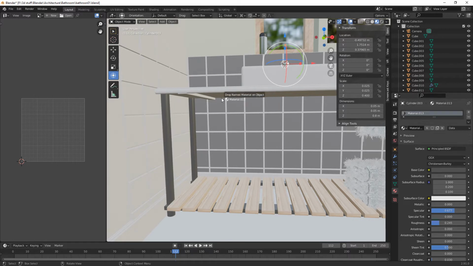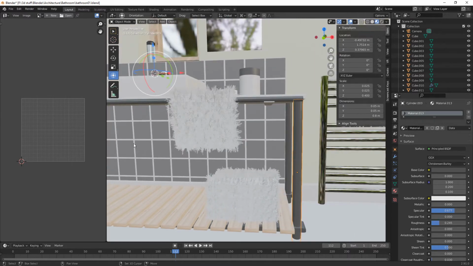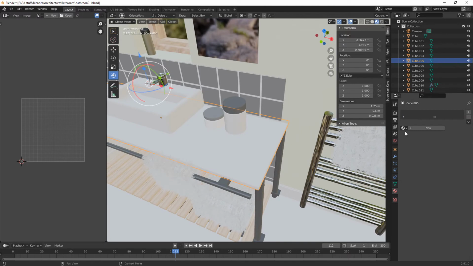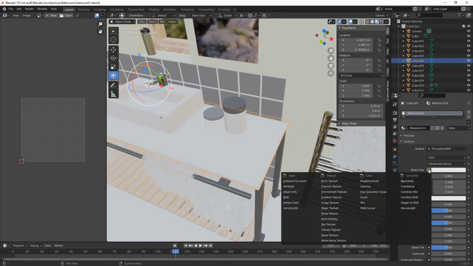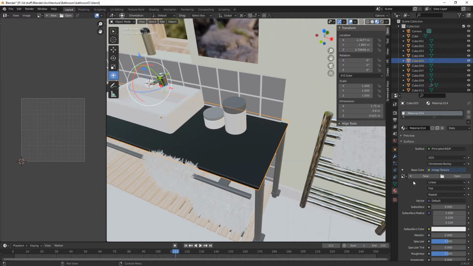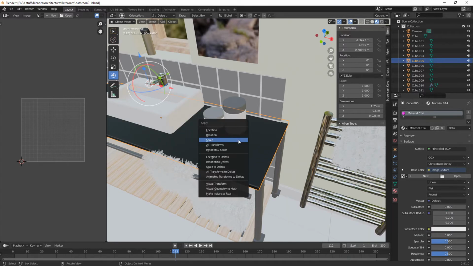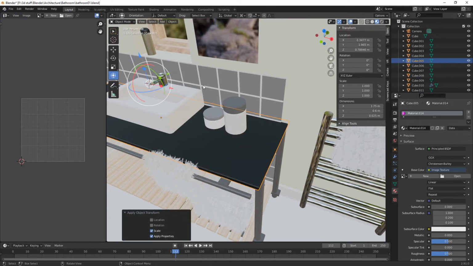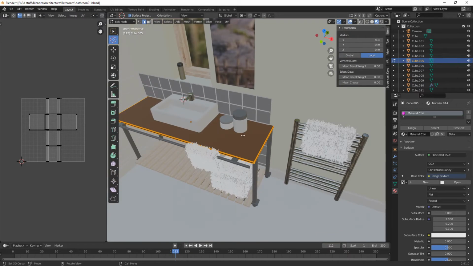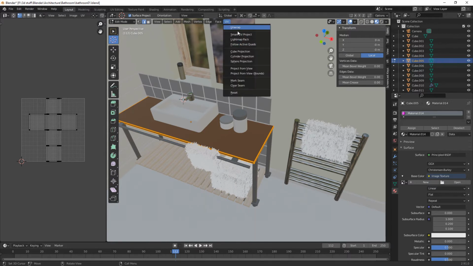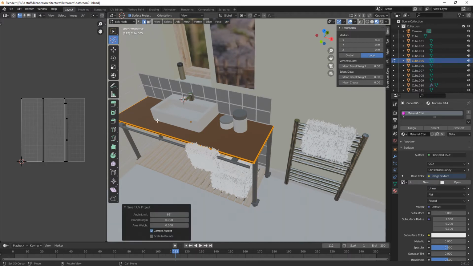We want that one as well, and then under here for these, and there, and the top here is going to be an image again. Control A, scale, I'll do that, UV, smart, just do smart unwrap.